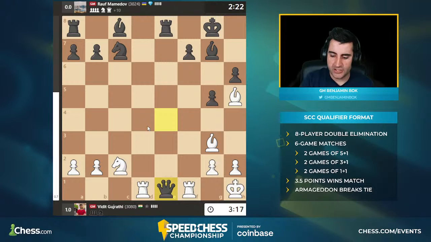He definitely has the edge here. He's up on time. He's having a bunch of threats. But, of course, he still has to convert. So let's see what he's going to do. Okay. Alright. Lots of options here.